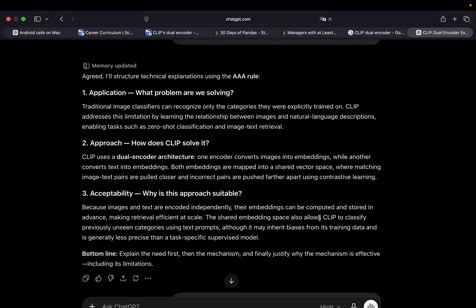It uses a dual encoder architecture to solve the problem. One encoder converts the image description, which serves as an annotation of the image, into an embedding, and the second encoder converts the image into an embedding. Both encoders share the vector space so that the embeddings can be directly compared using cosine similarity.